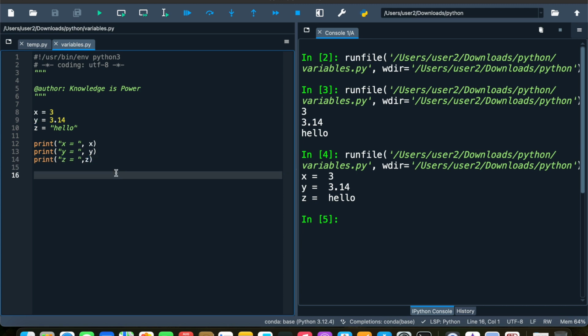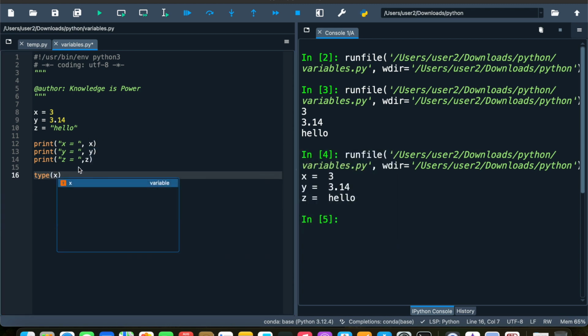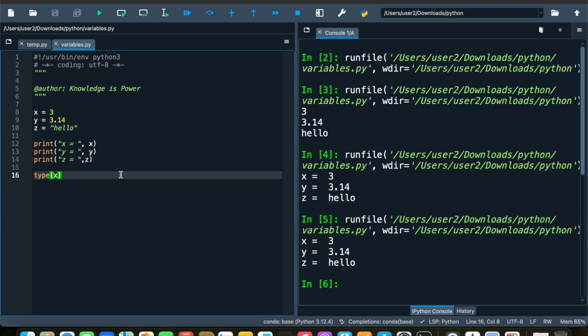There is another extremely useful function in Python, and that is the type function. So the type function takes in the argument as any of the variables which have been declared, and it prints out the type of the argument. So here we can expect that the type of the argument x is int, so integer can be the output here. Oh, we should actually ask it to print it. Yeah, print type x.